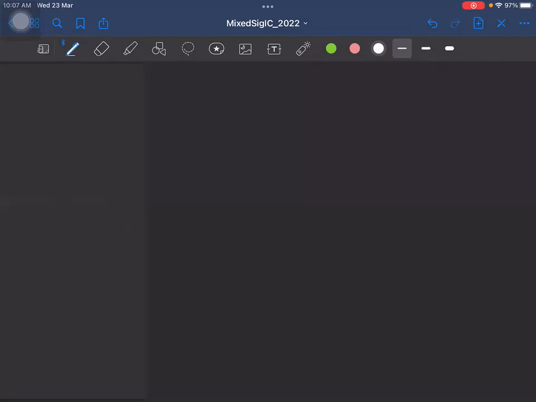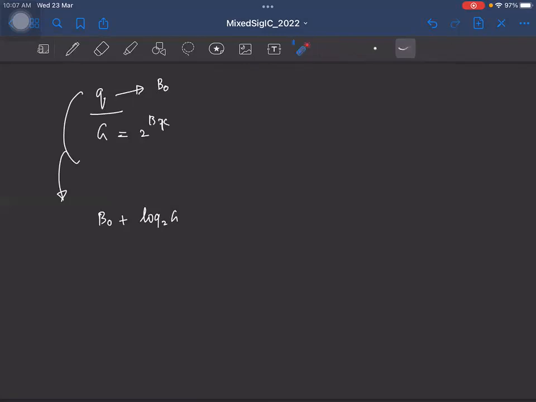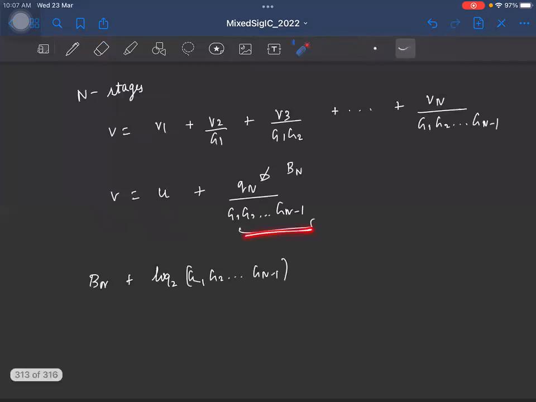Are you fine with this part? Let's say you have quantization noise that arises from an ADC which has a resolution of B0 bits. If I divide it by 2, what is the effective resolution? The quantization noise is getting reduced by a factor of 2. For 2, log to the base 2 is 1, so it's simply B0 plus 1, right? So in general, for the gain G, it's simply log to the base 2 G. The same thing, I've extended it here.